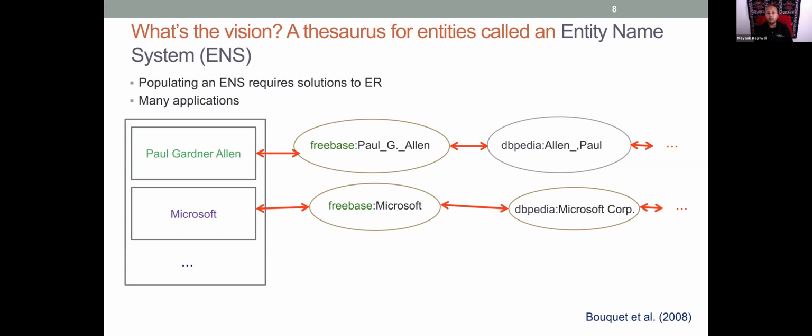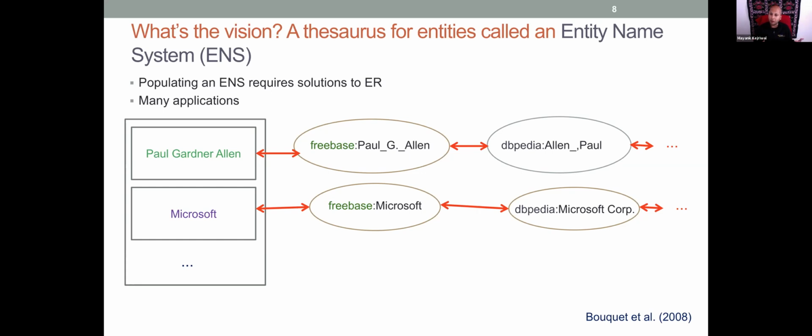So the ENS, the entity name system, is trying to do for entities that are getting published on the web, whether it's through knowledge graphs like Wikidata and DBpedia and many other knowledge graphs. We want to populate an ENS, and the inspiration is taken from the DNS, right? So imagine that instead of having so many different Paul Allens, you only had one Paul Allen, right? And that one Paul Allen is linked to all the different Paul Allens all over the web. And imagine if we could have a web like that, right?